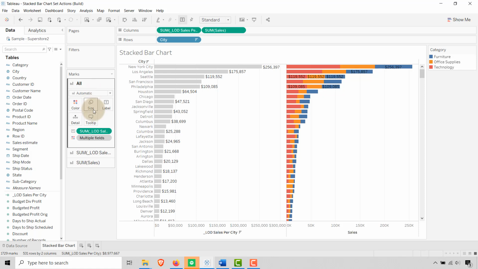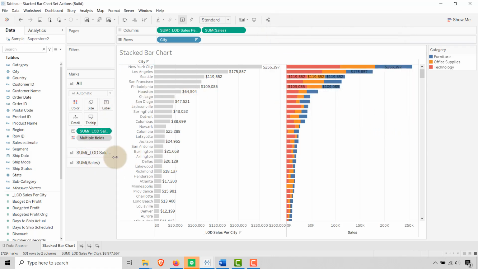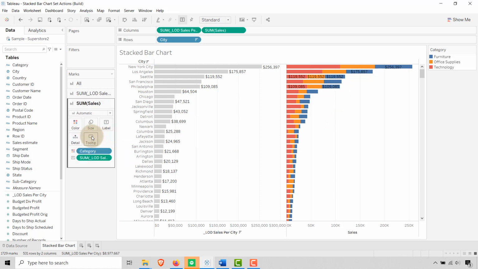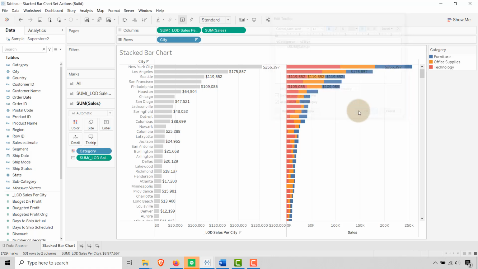So, oops, it didn't get rid of my, oh, yes it did. Why did it not? I'm going to go to all here. Let's look in the tooltip. There we go. Let's get rid of this in the all because we don't need it there. Experimentation, because really this is all I want to see. Let's try that again. All right, so it's showing me that on my tooltip, but, oh, maybe I just need to get rid of this right here. There we go. I just need to get rid of that.